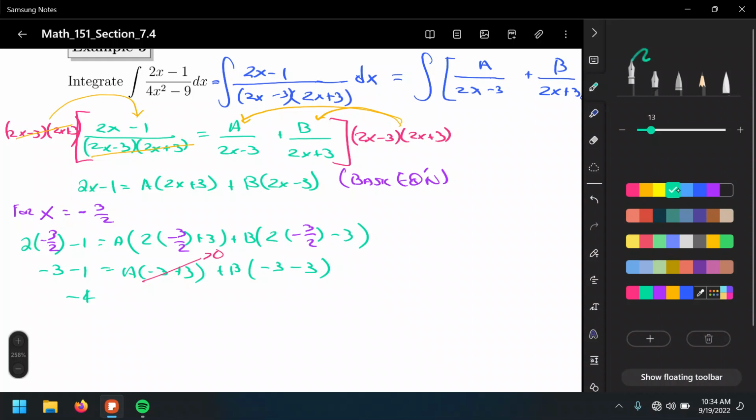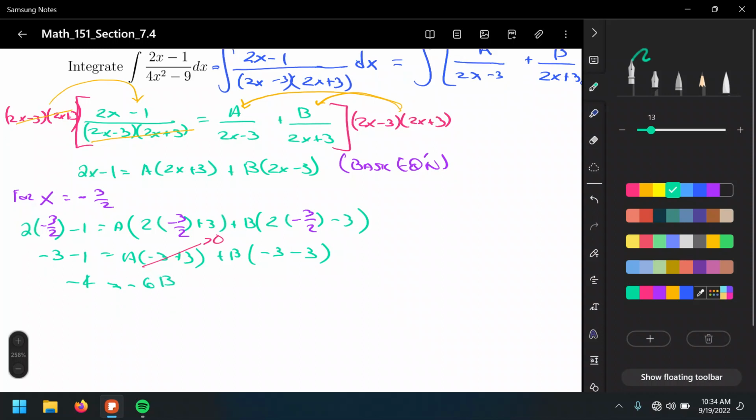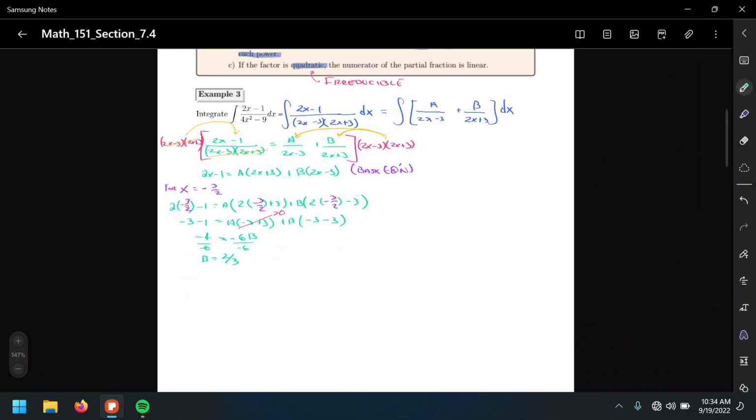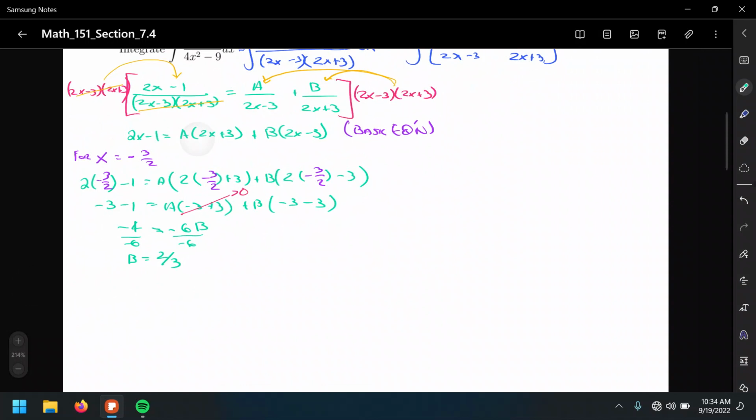And negative 3 minus 3, be careful with the addition. In this case, minus 3, still subtract 3. That's a negative 6b. Alright? Solving for b, that is by dividing both sides by negative 6, it will give us a b equal of 2/3. Okay, so we got one of the constants already. Let's find out the second constant. Okay, let me check my spacing here. Oh, that's fine. That's correct.